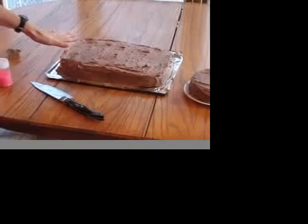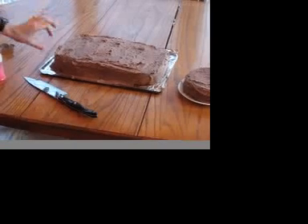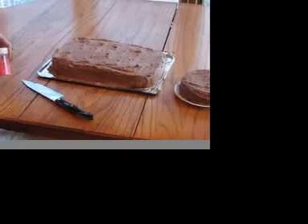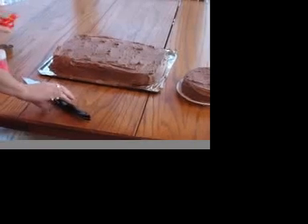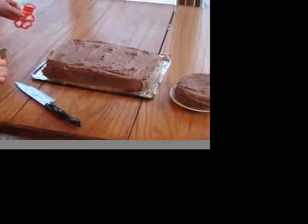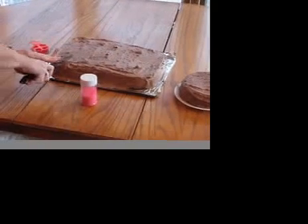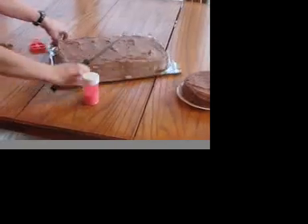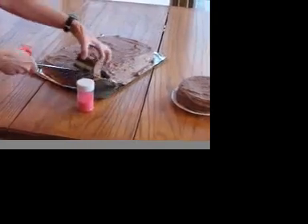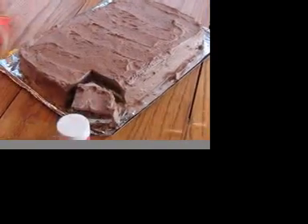We used only one cake mix with this, and that would serve about 15 people. If you use two cake mixes — which is totally acceptable — that would be like 20 or 25 people. I did not want that much cake. We're going to cut it and do a little decorating. I have it really plain so you can say 'oh my gosh, I can do better than that!' It's Valentine's Day, so we could do sprinkles. Let's cut it right now — it's only been out less than five minutes. Remember how we had to squish down that ice cream? That's how it looks.